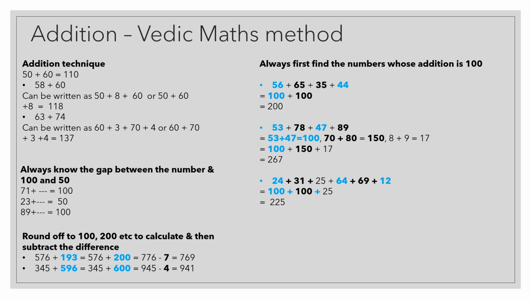So like this, if we round off, it's very easy for us to calculate. And also if we bring the number to the nearest 100 or 200 or 500, whatever the number, it's very easy for us to calculate. And the third one is if we just identify which are those two or three numbers with which we can get round-off numbers, then it is very easy to calculate. And all this we can do in our mind.